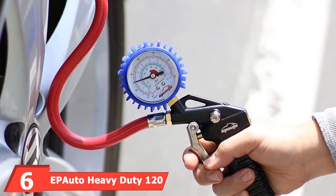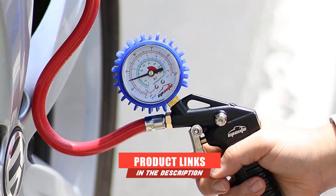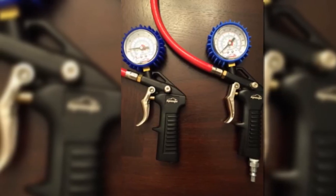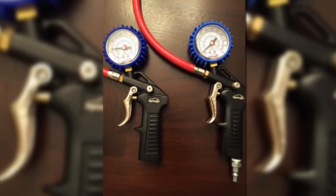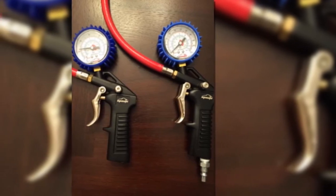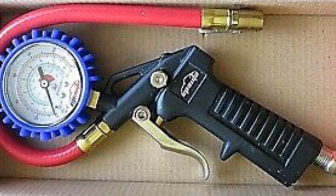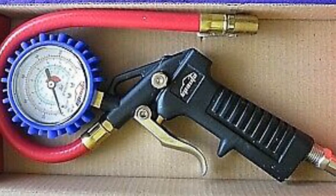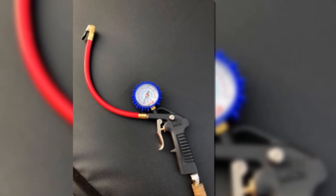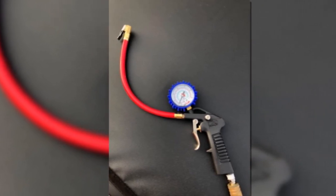The number six position is held by the EP Auto Heavy Duty 120 PSI Tire Inflator Gauge. This single-head air chuck comes with an analog tire pressure gauge and other accessories. The chuck itself is built with solid brass and is securely mated to a thick, insulated rubber hose with a pressure gauge attached to the other end. It includes a convenient Type-D steel fitting for quick-release attachment, and the dial gauge is rated for pressures up to 120 PSI. It also includes an inflation gun for easy air refills, and the rubber sleeve dial provides readings in four different units. A few users have encountered occasional fit and finish issues.